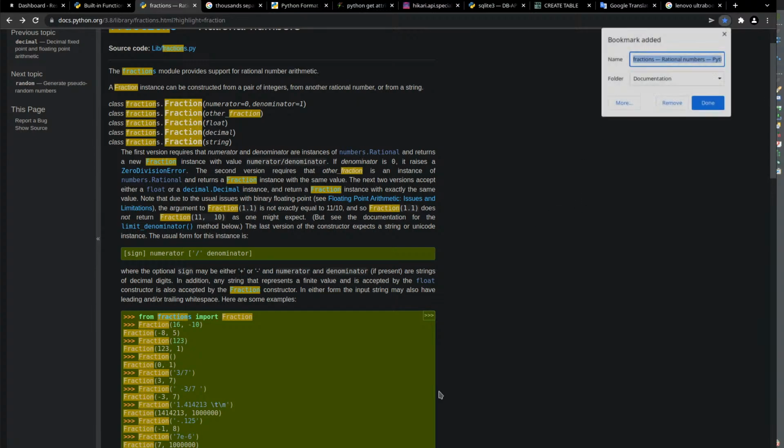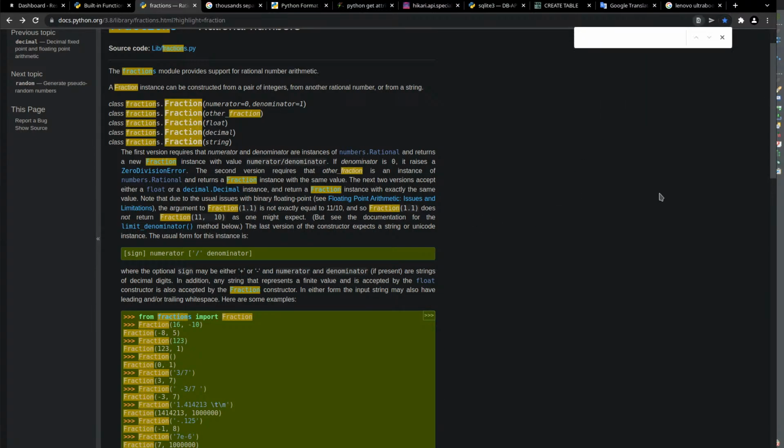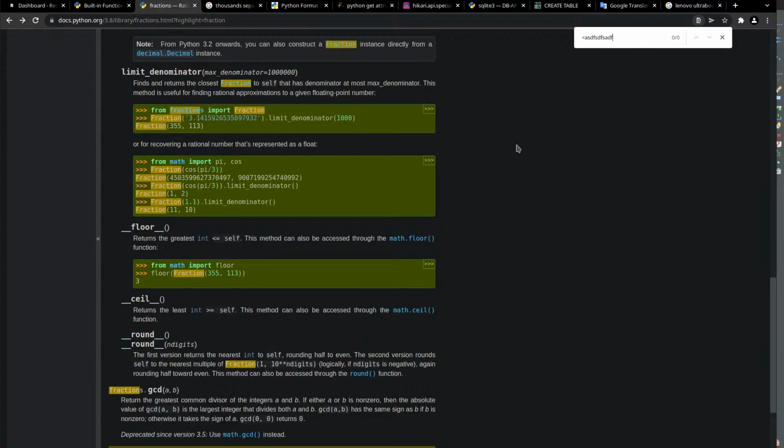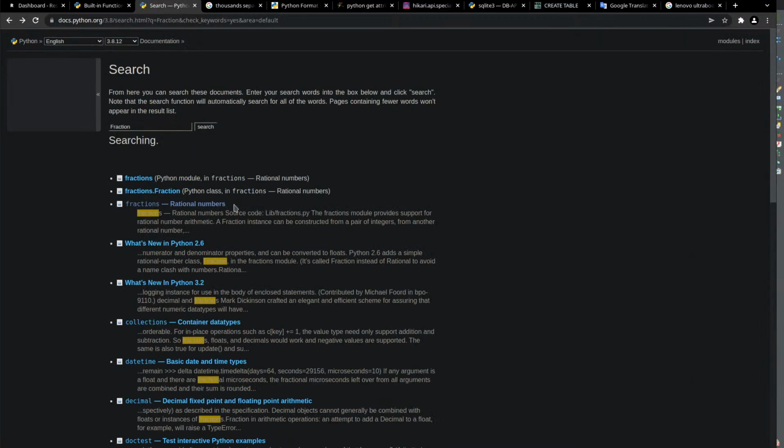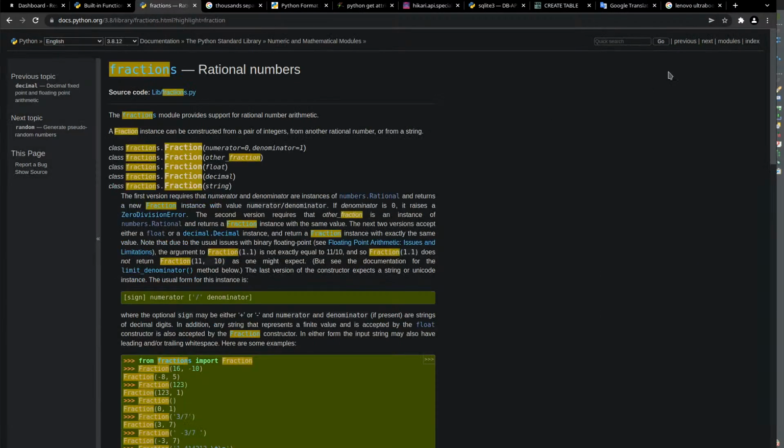Right, clear this. Yeah. Clear this. I really like this coloring.